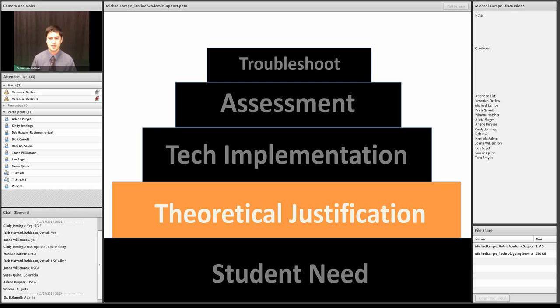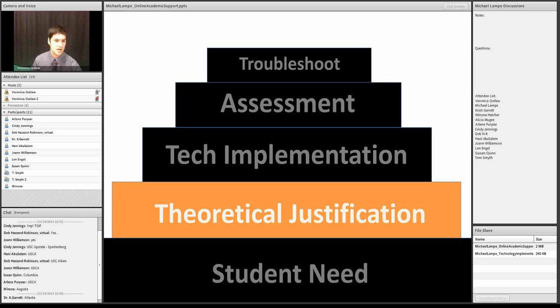So that said, when I started this position as the online learning coordinator at the Student Success Center, I tried to take a look at what the tenets of student development theory are and what the tenets of online service delivery are that I can blend together in synthesis, so that I can say, listen, this is what we're taught in a student development theory theoretical situation, and these are some of the things that I've been able to research with the online presence of trying to get students to be more engaged online.